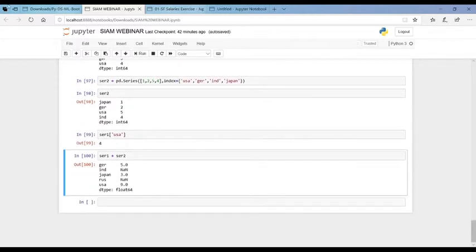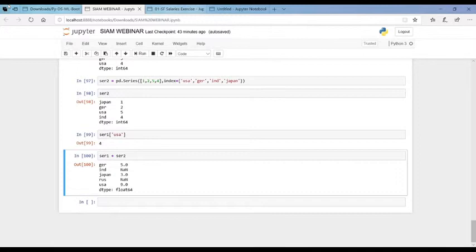Now let's come to data frames. Data frames are extremely important. So let's start with a data frame. Data frames are the workhorse of Pandas and are directly inspired by the R programming language. We can think of data frames as a bunch of series objects put together to share the same index. Let's use Pandas to explore this topic.